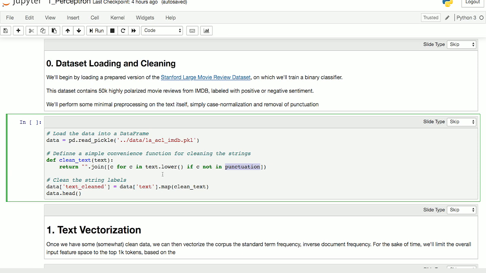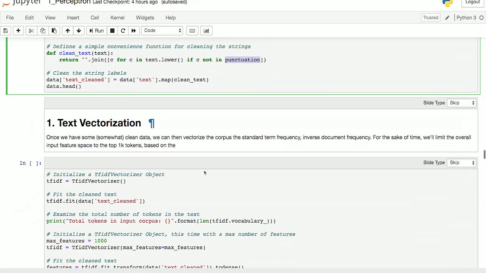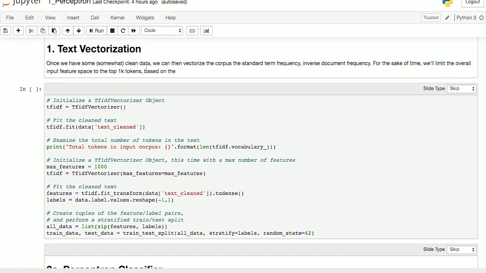You usually want to do much better tokenization, but this is good enough for what we're looking at. And actually, in reality, when you're dealing with neural nets for natural language processing, I tend to go with minimal pre-processing, at least as a first pass, and then you can go back and say, I had all of these issues with these particular bits of punctuation or these particular phrasings of things. You can go back and clean stuff up, but I usually try things at a first pass with just very minimal initial prep. So for my text vectorization, I mentioned that we're going to use a TF-IDF vectorizer.